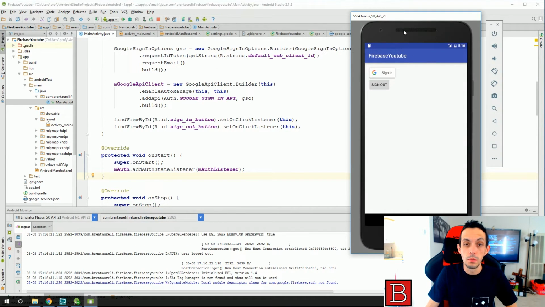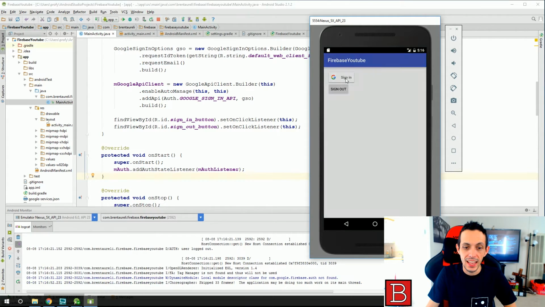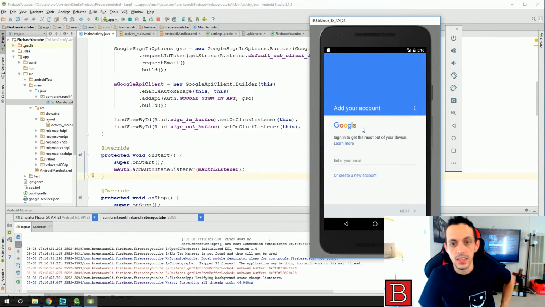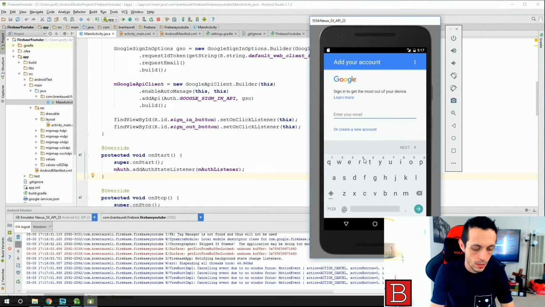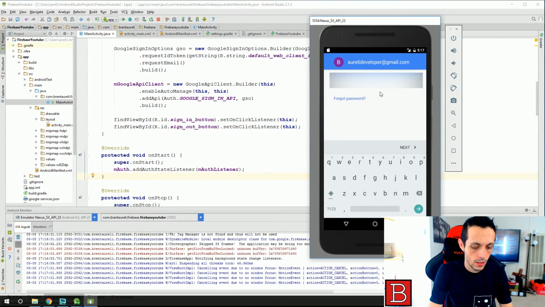So if you hit run, it should boot up your emulator, or you could run it on your phone or whatever you want to do. We got a sign in and sign out button. If we hit sign in, it should take us to a login screen to check our information. Let's see. There we go. Add in your email, aurelideveloper@gmail.com.